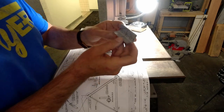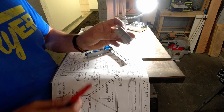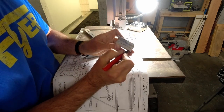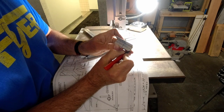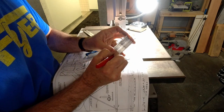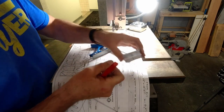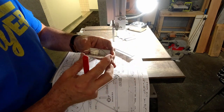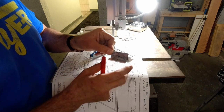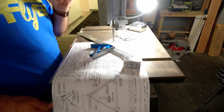And so now all we have to do is cut these lines, kind of clean it all up, and then on the bottom here, just on the disc sander, we end up rounding off these two corners. Then we smooth out the edges with some sandpaper, and then we're ready to drill the holes, deburr them, and we've got a part.